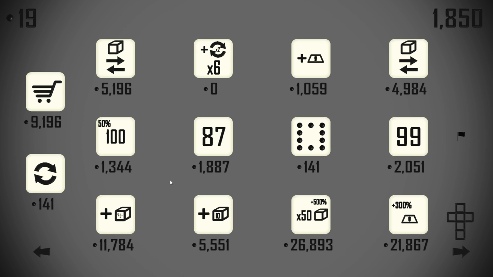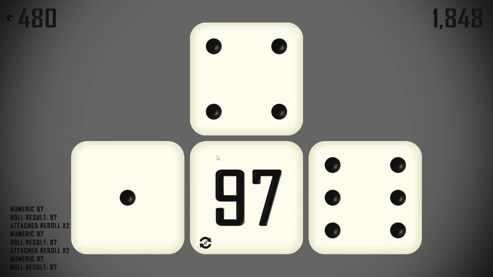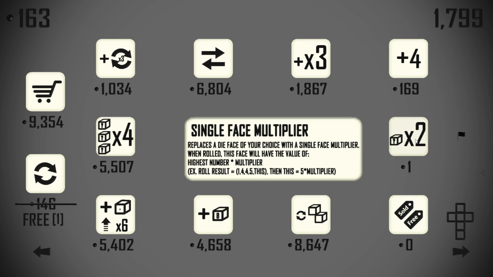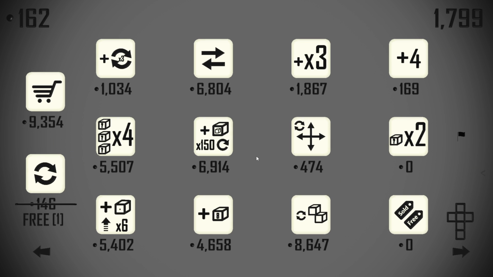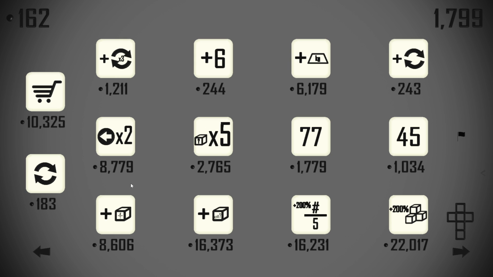Now, if we're looking to build a big cloning run, we're probably going to need to buy a reasonable number of dice just so that we have enough dice to start building a grid out with. But we will definitely pick up a BOGO. That's going to help us just kind of harvest a lot of the stuff that we want. And stuff like single face multipliers, we can just kind of throw in anywhere when they become cheap. Die booster adder is not the type of die face we want.